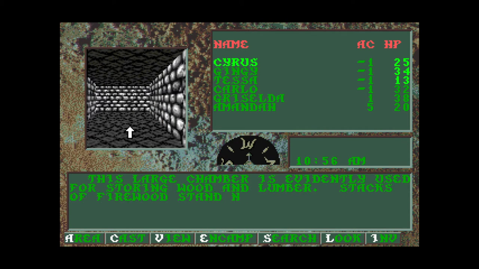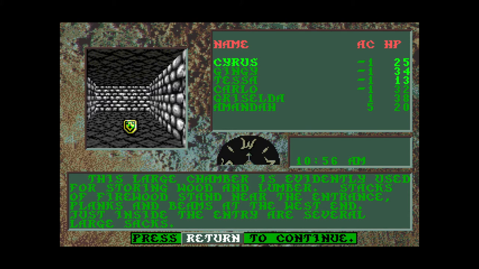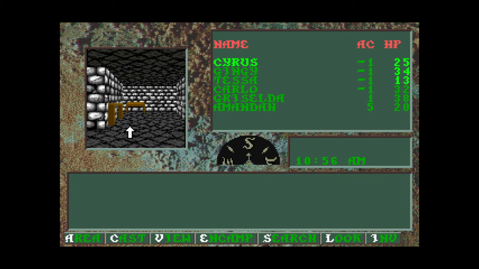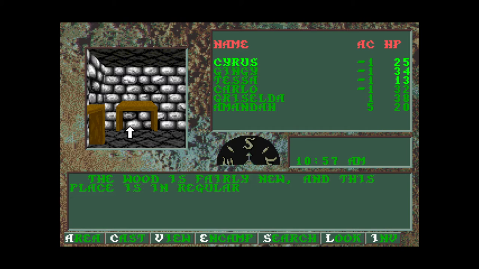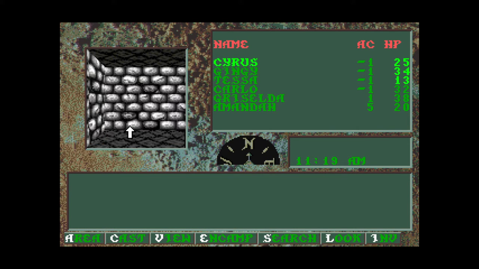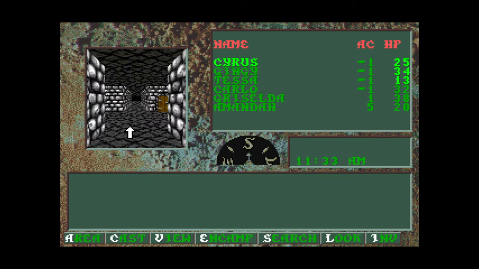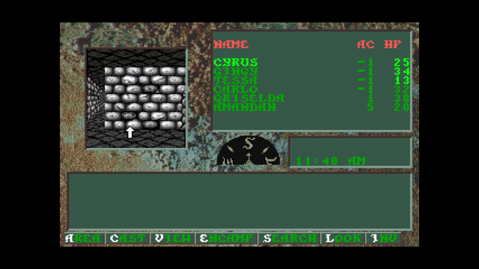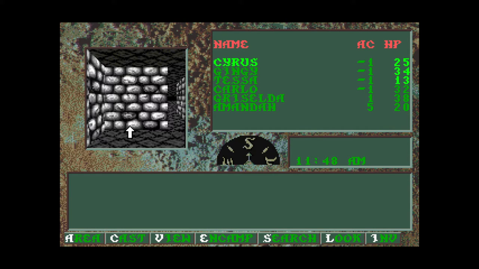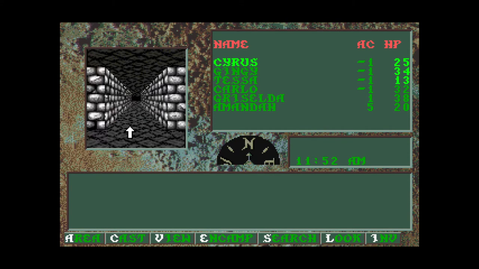Large chambers evidently used for storing wood and lumber. Stacks of firewood stand near the entrance, planks and beams at the west, and just inside the entry are several large sacks. The sacks are full of charcoal. We may have kind of cleared out the first level. The wood is fairly new and this place is in regular use. Kind of just not even looking at my map, but just going through this.